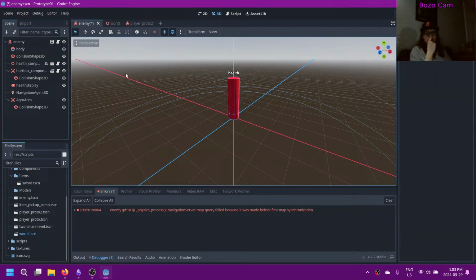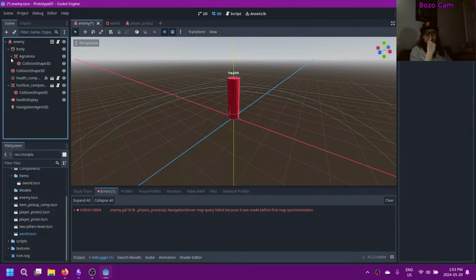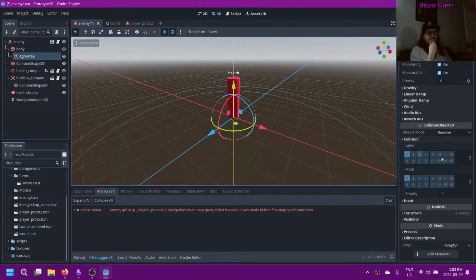Just put it with the body. Okay. And then in this agro area, collision.